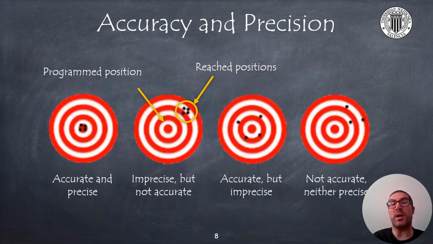Accuracy and precision are two different concepts that must also be considered in order to select a robot. Industrial robots are usually precise and accurate, but these terms are relative to the accuracy and precision required by the application. If a robot is not precise, the positions reached will be different from the ones programmed. While if a robot is not accurate, each time it tries to reach the same position, it will appear as if there is some kind of noise associated with it.